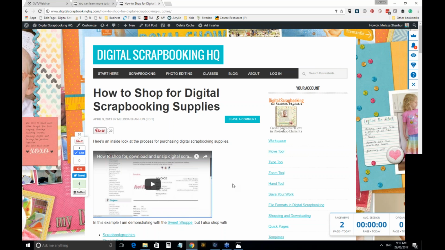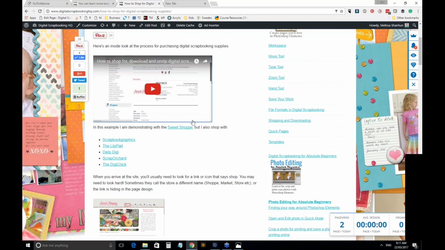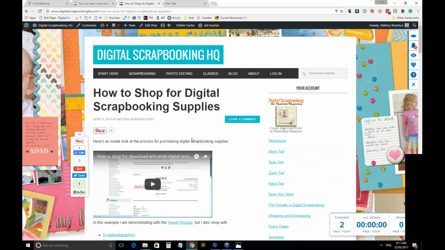So yeah, I would just shop around. The best way to probably do it is Google heritage photo book templates and find it that way. I've recommended several stores in this blog post, how to shop for digital scrapbook supplies, and I'll send that link over for the replay page for you as well, Debbie.